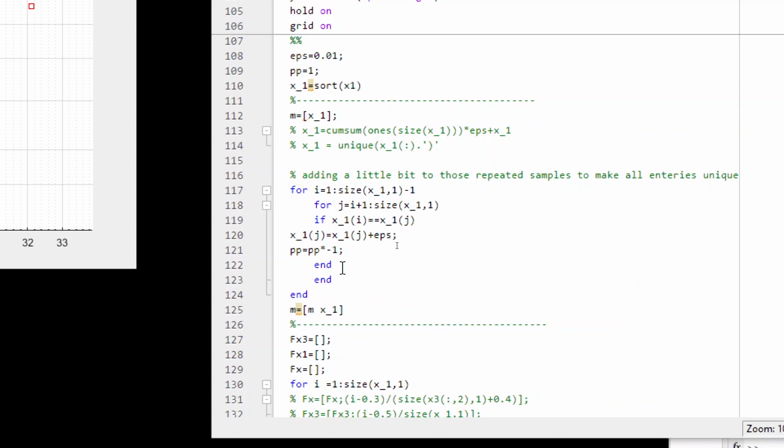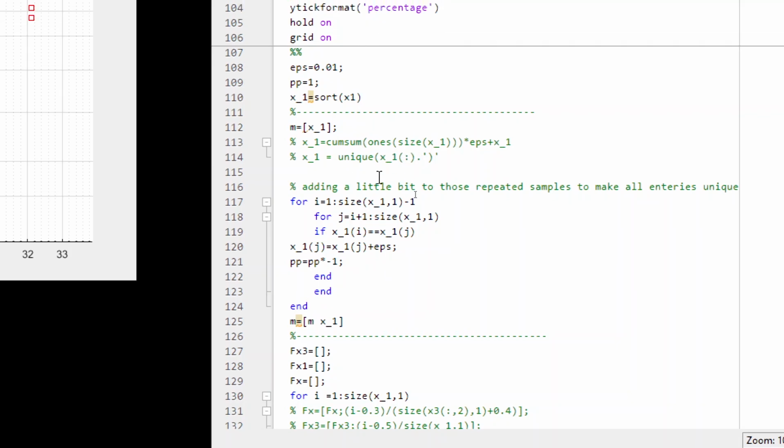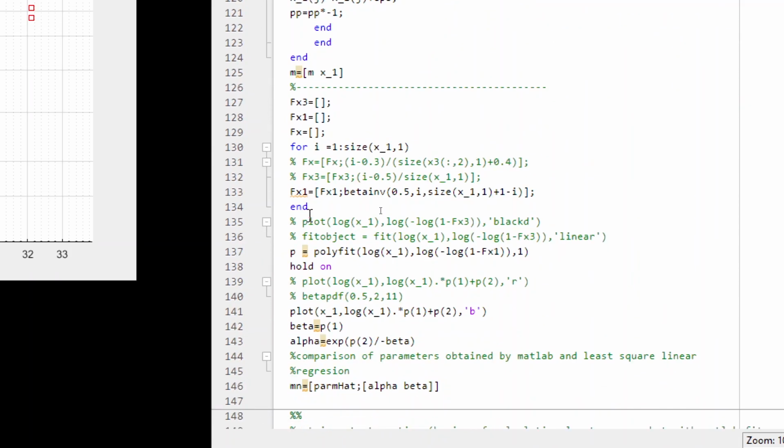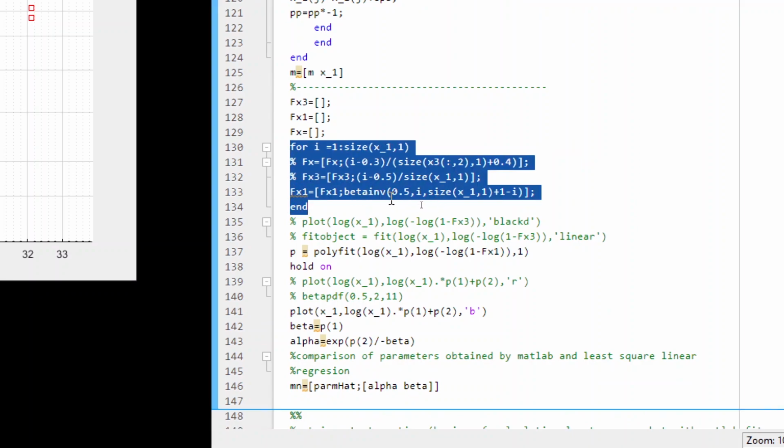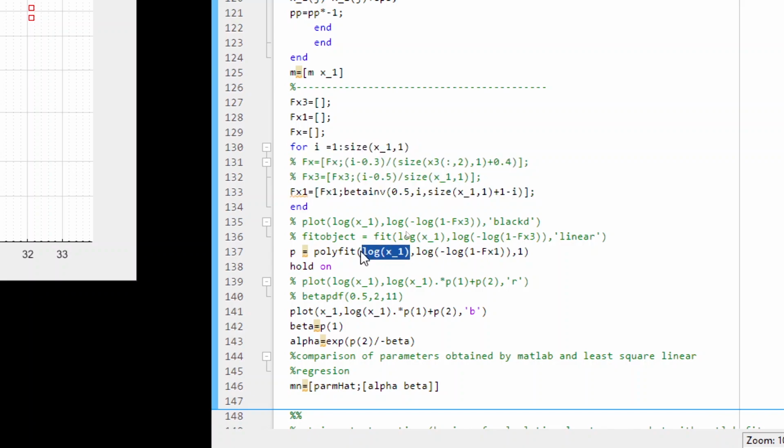So with this piece of code, basically what I do is that whenever two items are equal, I just increase one of them by a very tiny amount. It doesn't change the plots, but it avoids having duplicates. Basically with this, we have a set of data that is sorted and without duplicates. In the same way as before, we estimate the 50% rank. We are going to fit a line to this data. So here we really need to use the log of the data versus log of minus log of 1 minus F(x). So we are going to fit a polynomial of order one, basically a line, to this data.